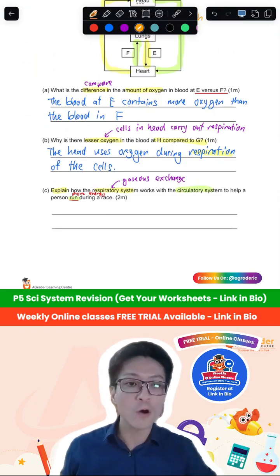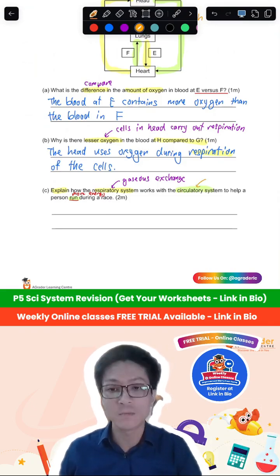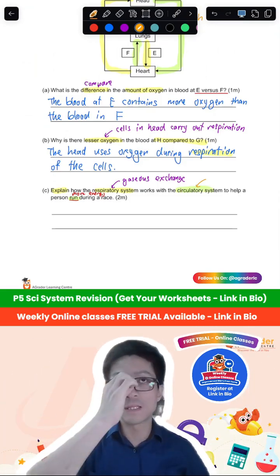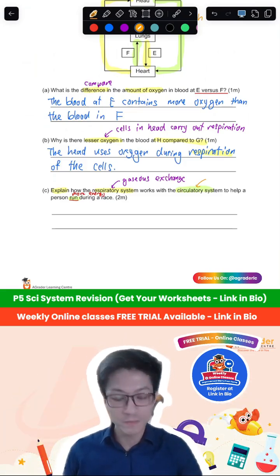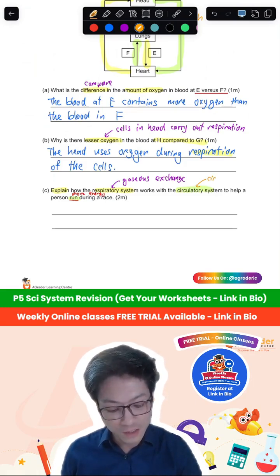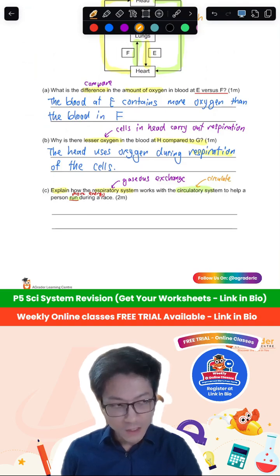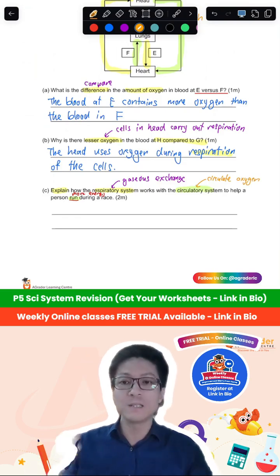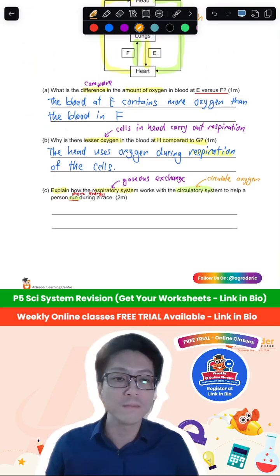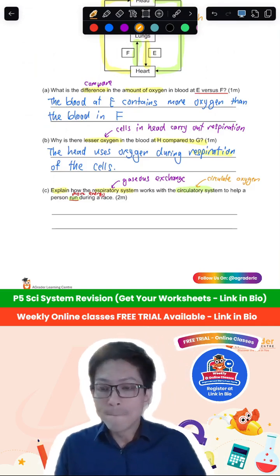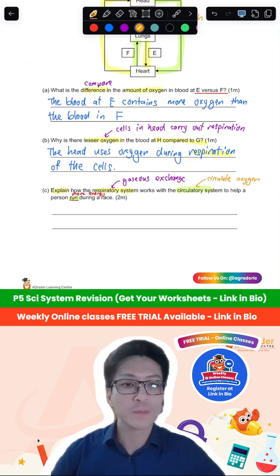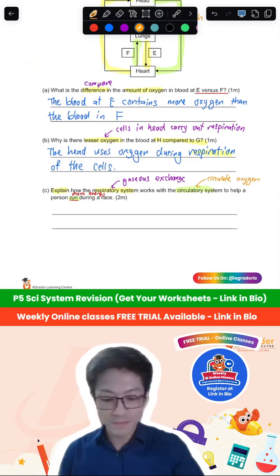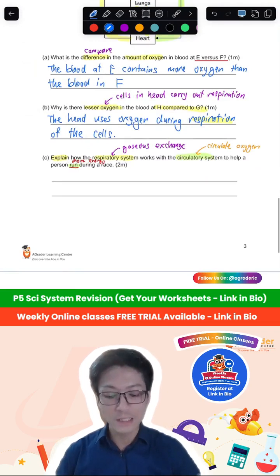Okay, and then the role of the circulatory system will be to circulate the substances around the body, okay, and then get rid of all the waste quickly also. Okay, I'm gonna say circulate. Okay, in this case, I'm gonna use oxygen, right? So it's easier for y'all to relate to this question. Okay, oxygen and carbon dioxide, right? So that's what the respiratory system does, right? Exchange of gases. Okay, then we can start to answer this question.